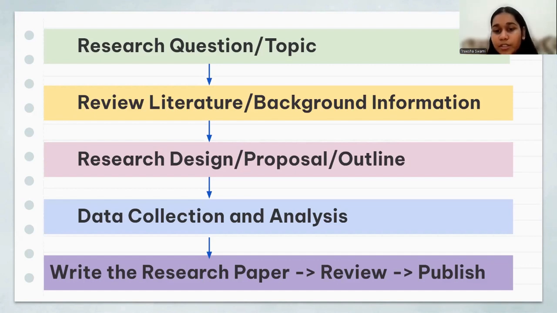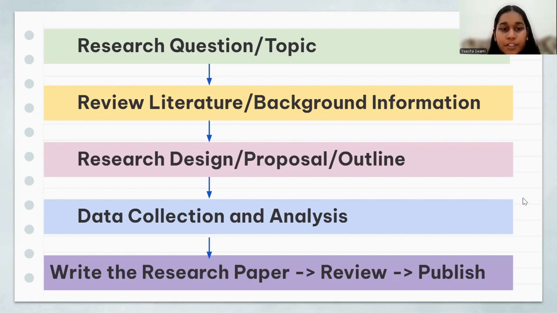Similarly, the proposal is used to convince other people, such as your supervisors or, let's say, the funding committee, that your research is worthy of being conducted. And finally, the research outline. It is a rough draft about your research topic and how exactly you will be conducting your research. In simple words, it is used to organize your thoughts.